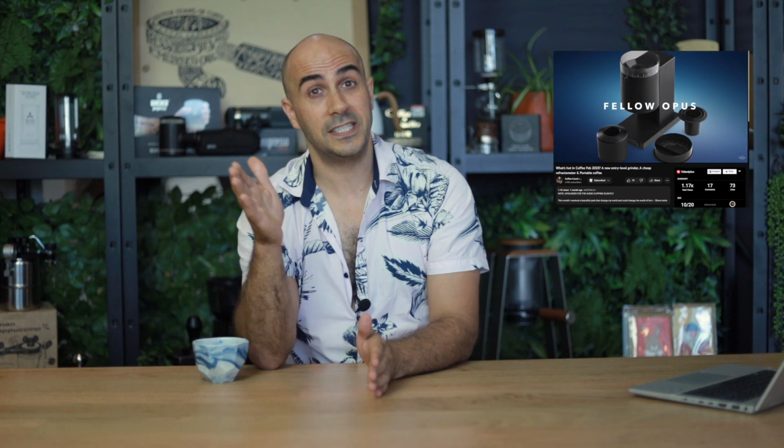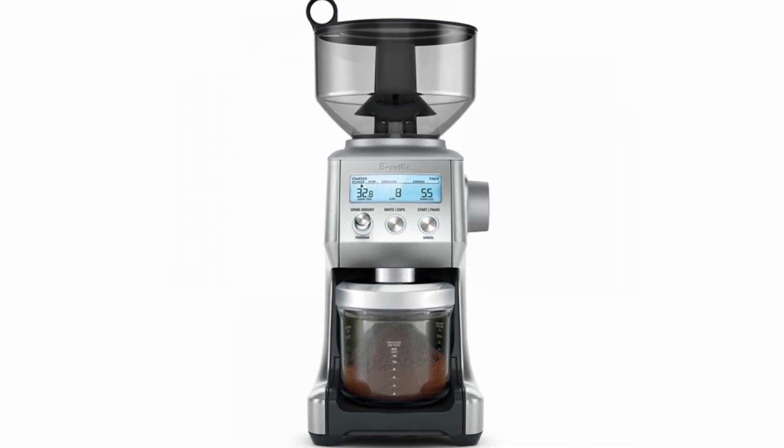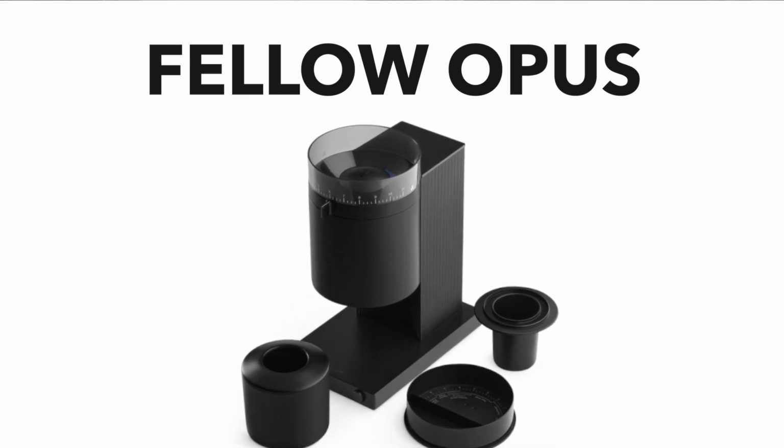You'll remember last month I did one on the Fellow Opus, which also sets that bar nice and high for the low entry espresso grinders. The Breville Smart Grinder Pro was the one that I would always say to people, just go out and buy, a couple of hundred dollars. Just get one so that you don't have to use ground coffee for your espresso machine. But now, Fellow Opus and Baratza have brought out their competitive ranges, and I think we're going to see a lot more machines developed at this low end of the market, just so that people can get used to grinding fresh coffee. I think that's super important, because a lot of people out there still don't grind their coffee fresh every morning.